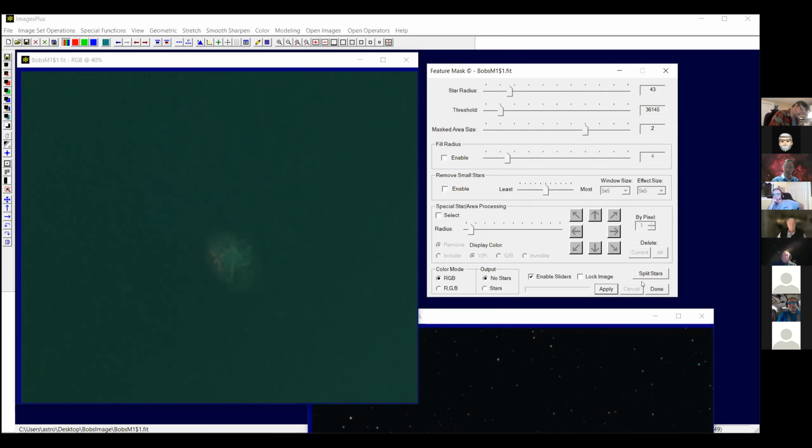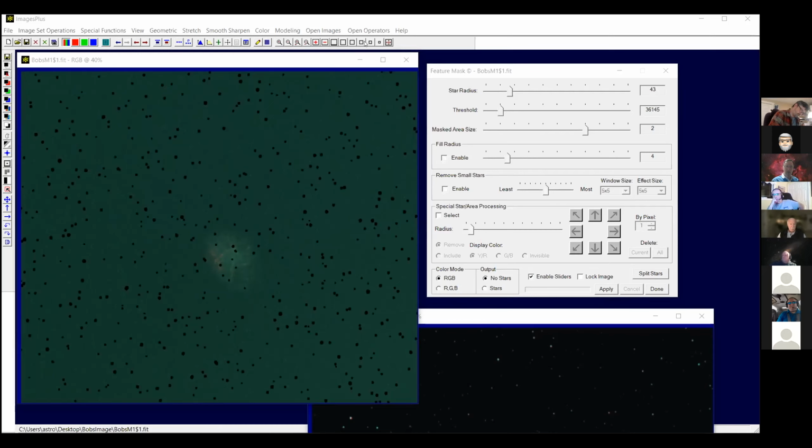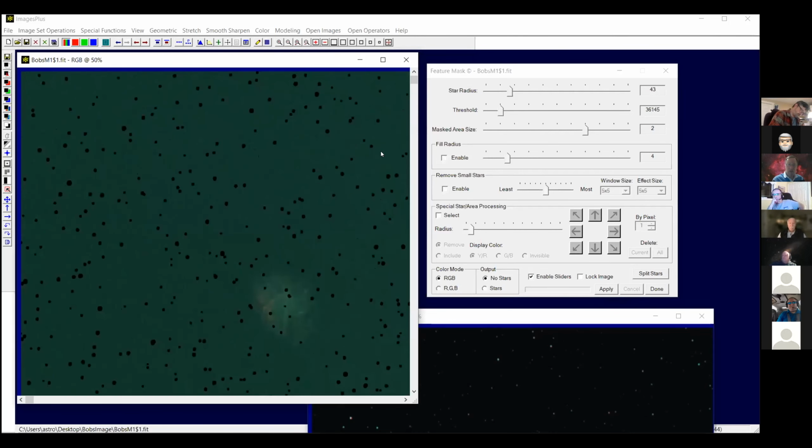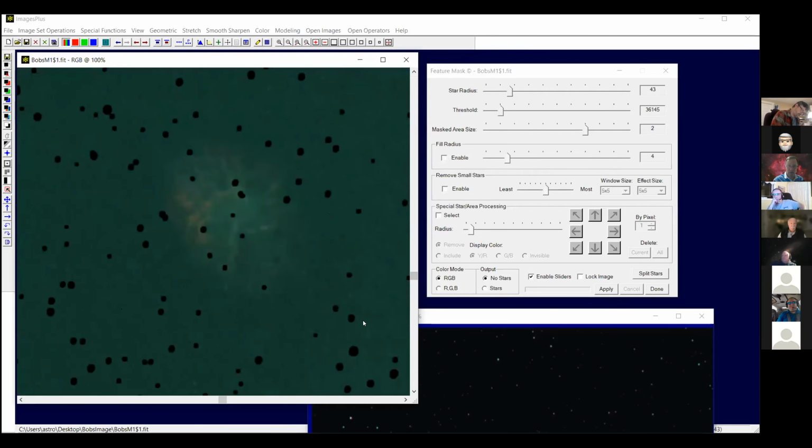Just have to apply. So here is the image where we have removed stars, but you will notice it's missing a few. So if I zoom in here and move to there, see all these little tiny stars here? Normally I would use the remove small stars function to get rid of those.